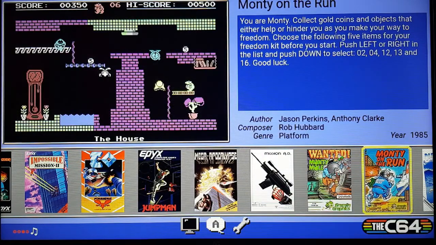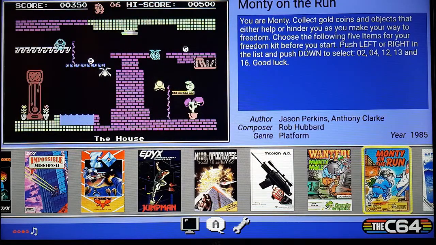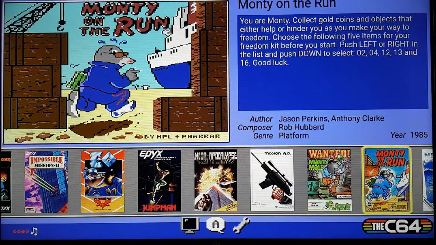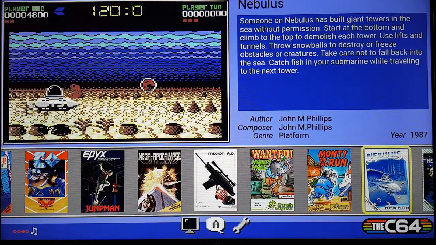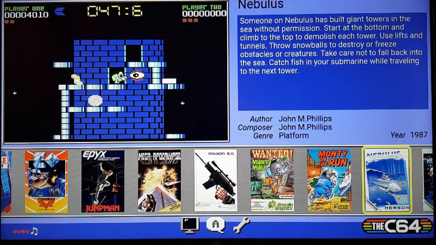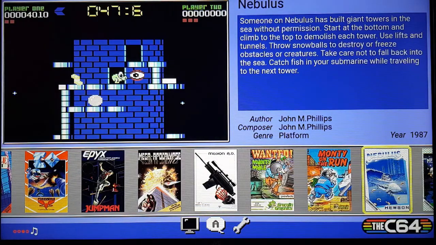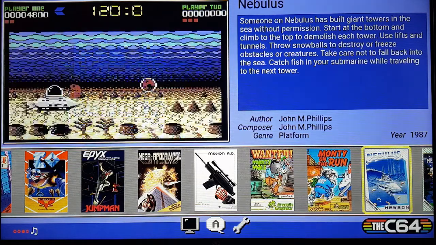Look at that. Look at his little jumpsuit. Oh, so 80s, isn't it? See what I mean about all the big franchises being here from the time, you know? Brilliant, brilliant package, it really is. Nebulous, wow, another fantastic game. I love the way they have all the cover art at the bottom as well as you scroll along, and it really is quite an awesome little package, this. They did such a bloody good job, they really did.